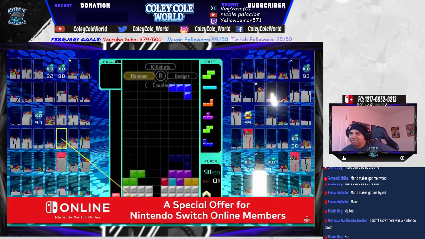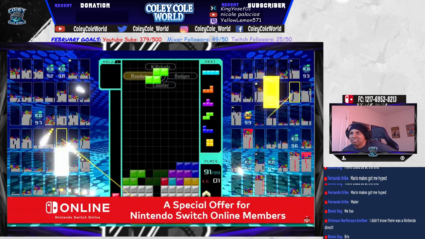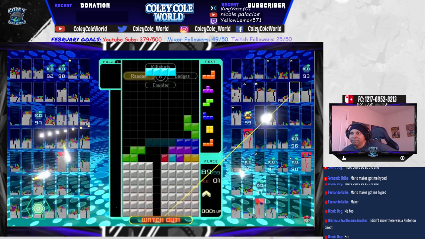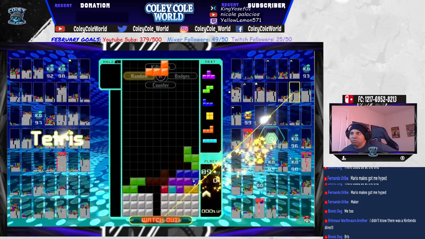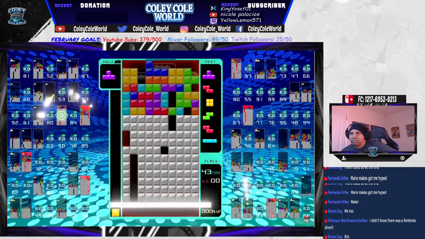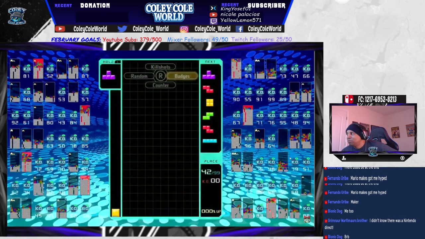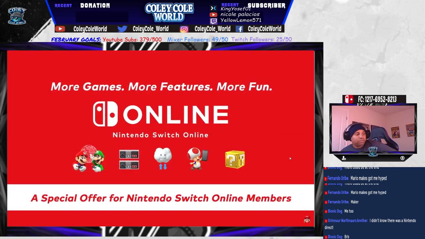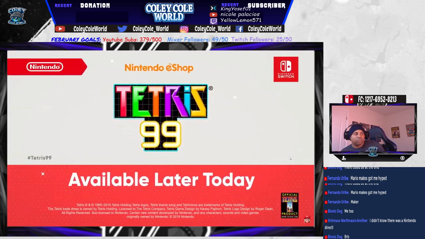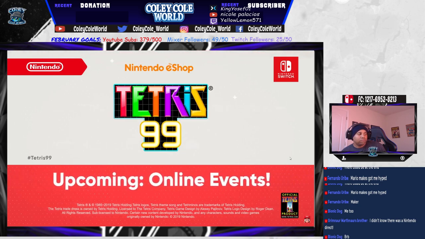Nintendo Switch Online members can battle for dominance in this free-to-download game. If you're attacked with garbage, attack back to defeat the other 98 players and become the sole survivor. Nintendo Switch Online members, be ready to join the fight. Tetris 99 will be available for download later today. Look forward to battling it out in upcoming online events.